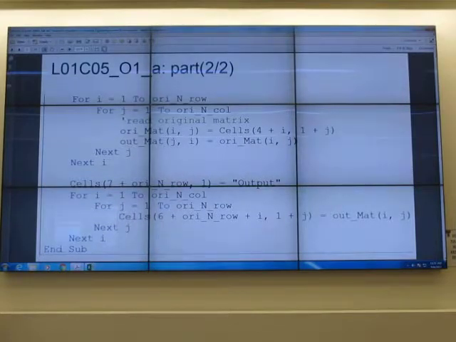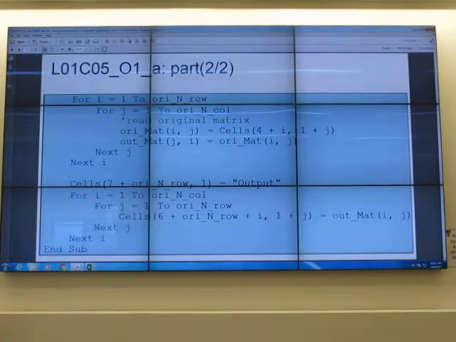Use a for loop. The outside for loop loops through the row, the inside for loop loops through the column. This green text starting with a single quotation mark is a remark, just to tell the programmer what I am doing. What I'm doing right now is reading the original matrix and storing it in memory.